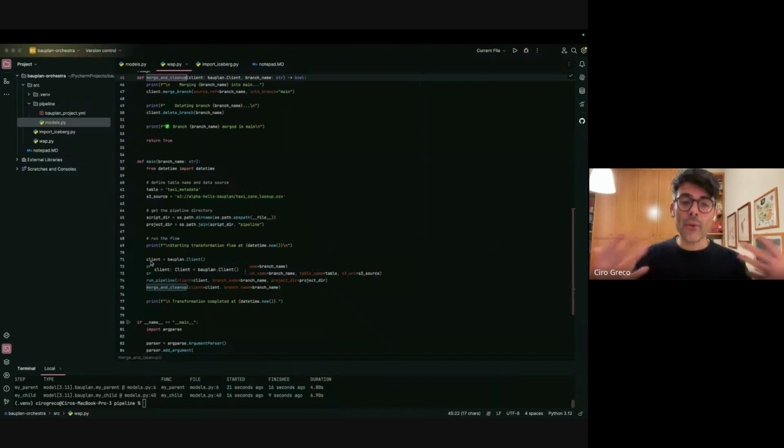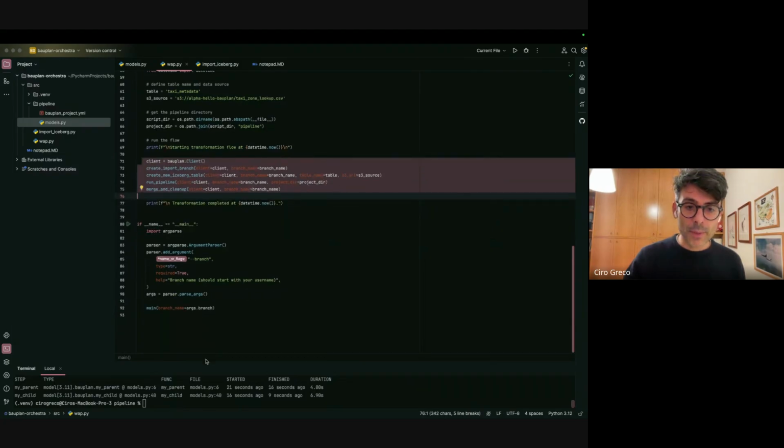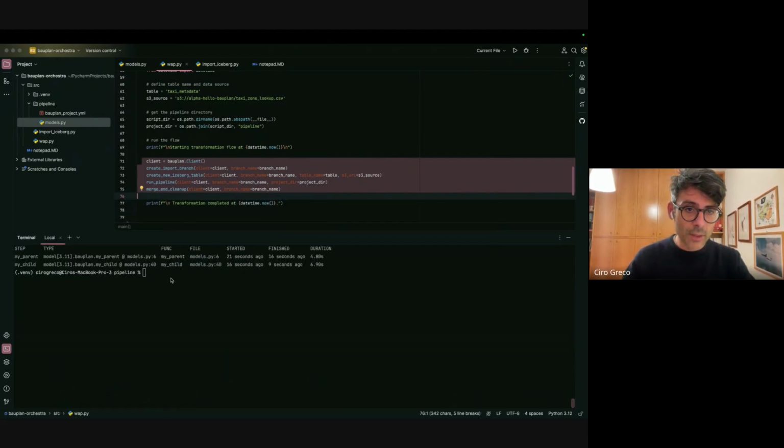So the entire flow of copying your data, creating a sandbox, running an entire pipeline, and writing a number of Iceberg tables, at the end of the day is just this. We run this now, all the way through. It will basically rerun this entire thing and merge it into the main branch, so this is going to take a branch.